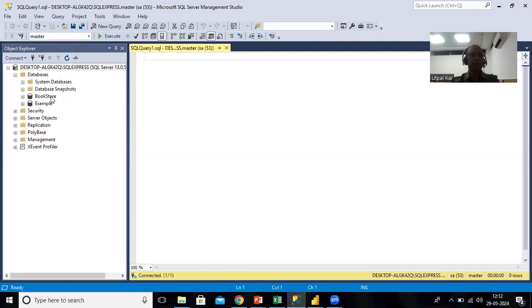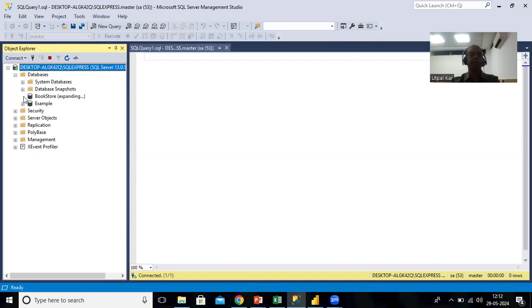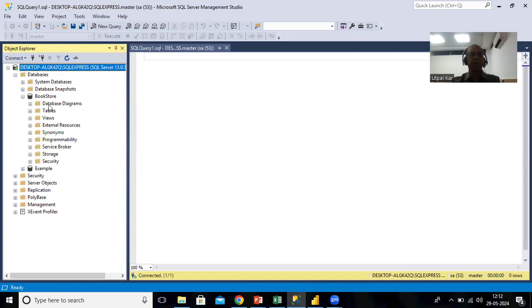Inside this server, I have some databases. You can see this is the databases folder. Precisely, there are two databases existing. One is bookstore, another is example. Even if you click on bookstore, there are various components, and if you want to look at which tables are present, I am clicking on this plus sign.